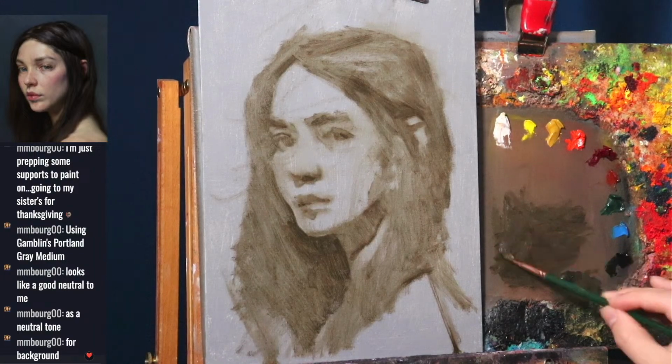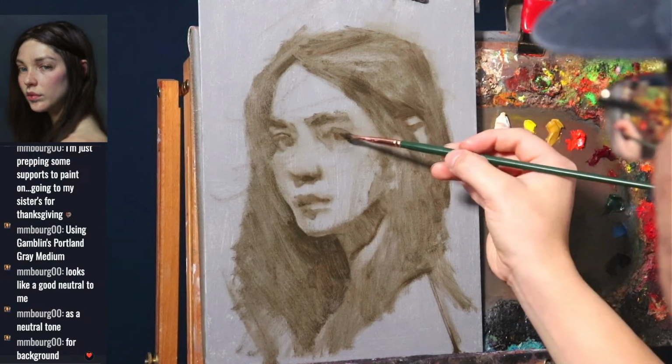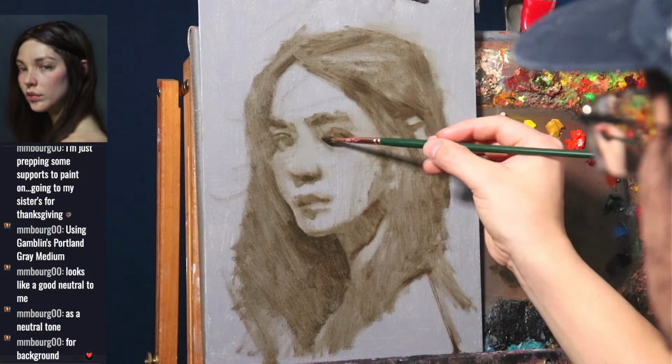Also, Monique, you use that for the background. Very good.